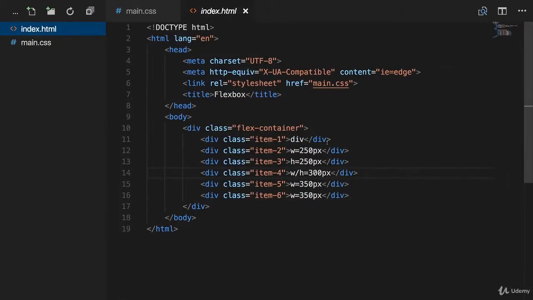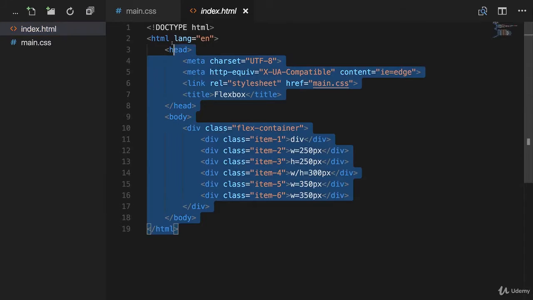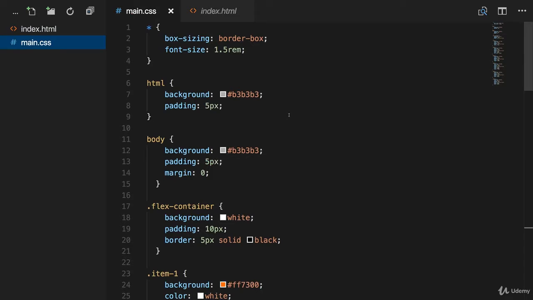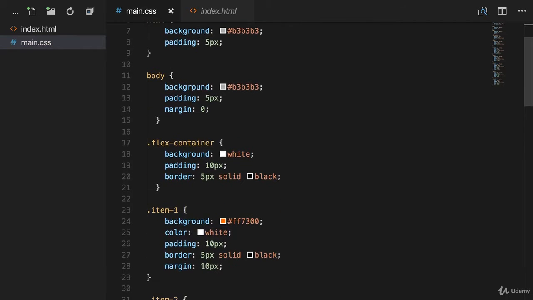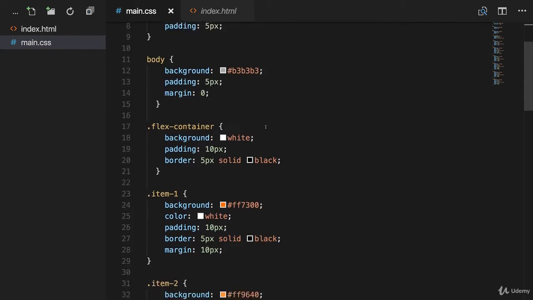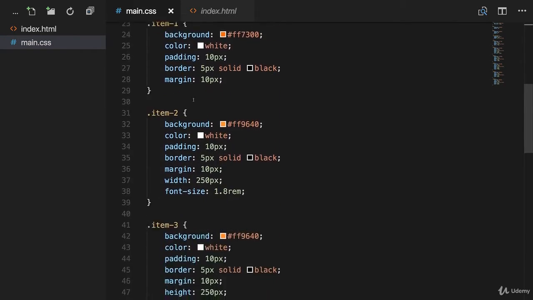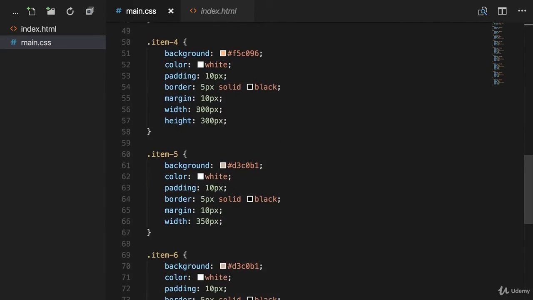If we have a look at our code, you can of course find the same code in the index.html file. And we have a CSS file which has some basic styling applied. As I said, we have border-box, for example. We have some background color for the HTML and for the body elements. And then we have the flex container and our different flex items.